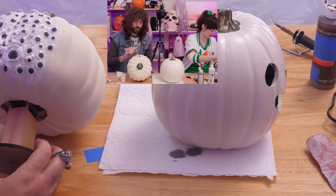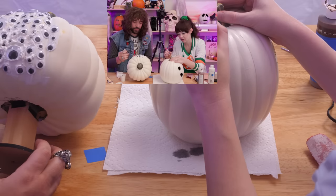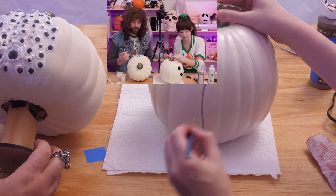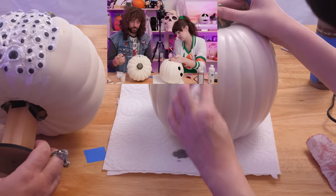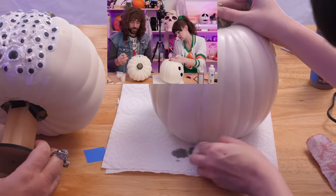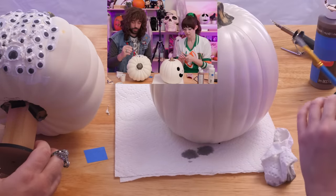Okay, I tried mixing up a grayish color to add some shading. Okay, that does stick. And now I'm going to buff it out. Okay. Oh, yeah. That works pretty well, you guys. That's really good. So now we can darken his cracks.